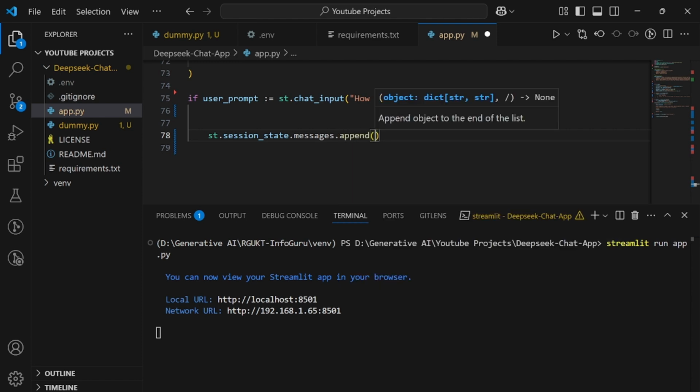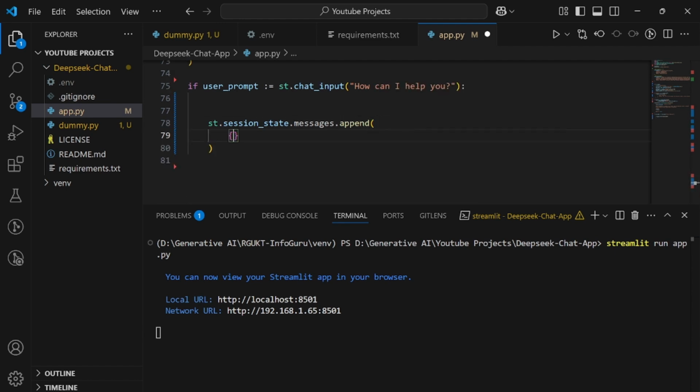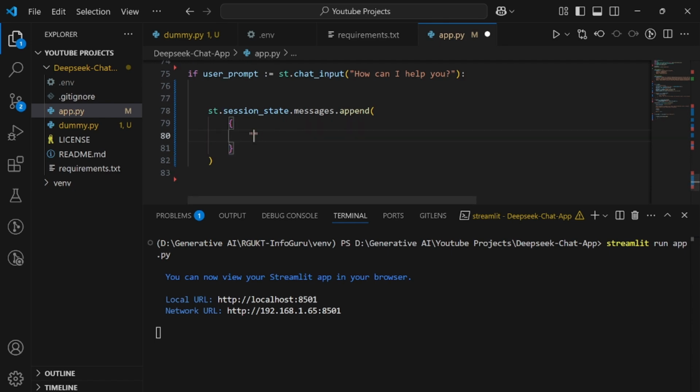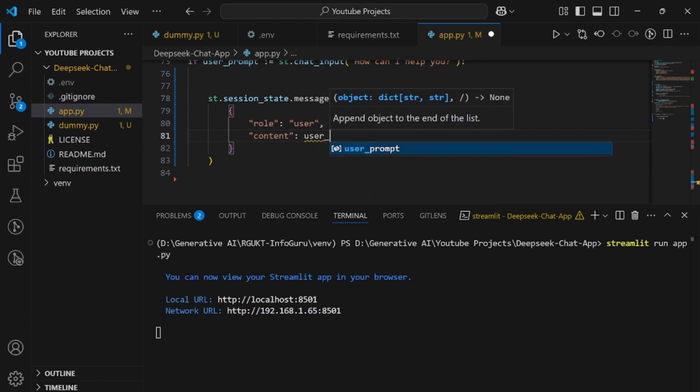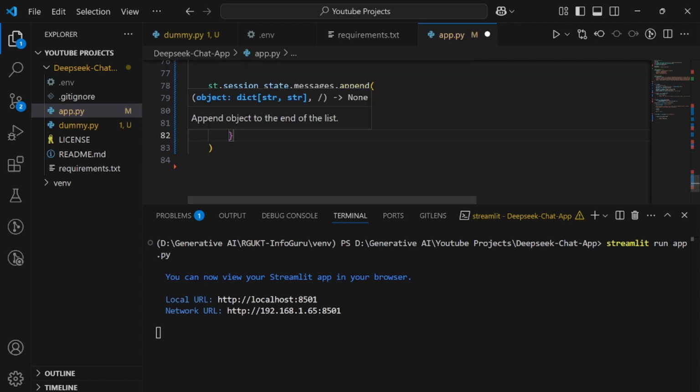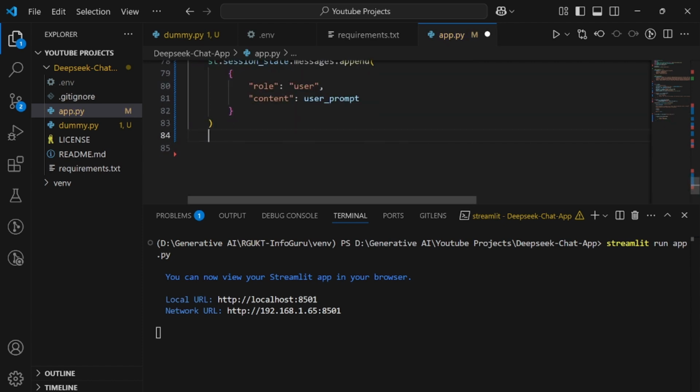Append, here the role is user and content is user prompt. This is how I added that particular chat to the messages.